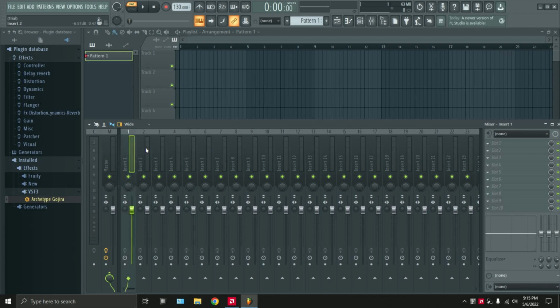So you'll click on your insert 1. You don't want to click master, you want to click insert 1. You come over to here on the mixer, you click on the drop down, and you'll see right here you've got your Focusrite USB. Wherever your guitar is plugged in, on my interface, I'm on input 1. So you'll click input 1. And right off the bat, you might not hear anything just because I have my guitar turned all the way down. But right there, if I strum it, you could hear it actually.